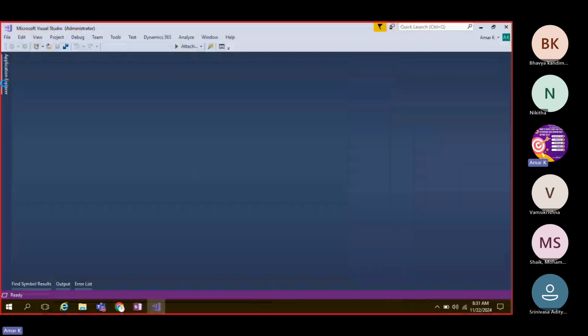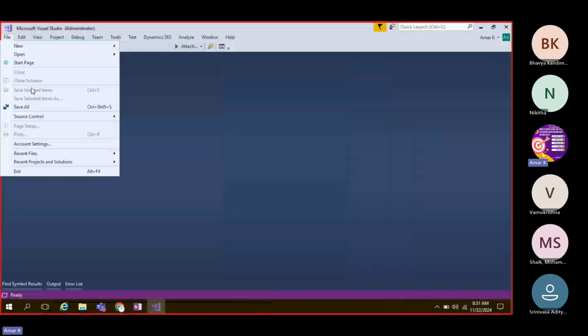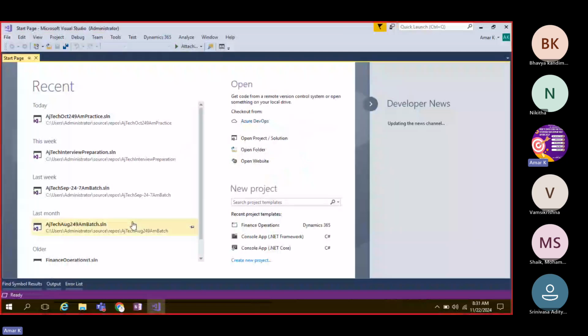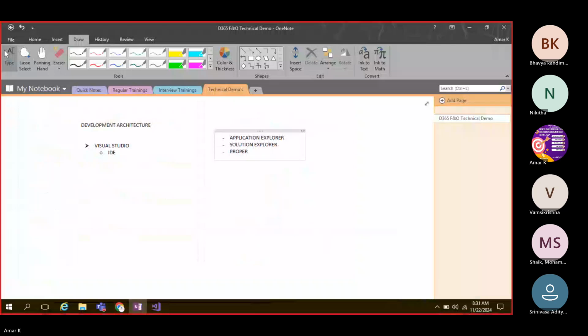See guys, when you open Visual Studio for the first time, you can see only the start page, like this. Here you can see the recently worked projects. And the important windows are here: Application Explorer, Solution Explorer, and the Properties window.